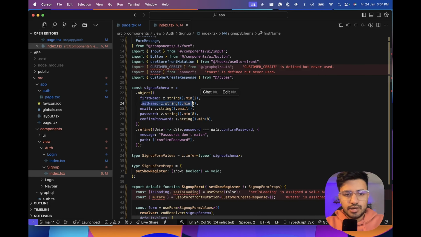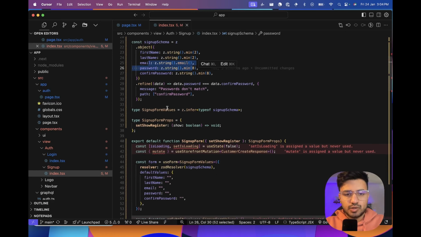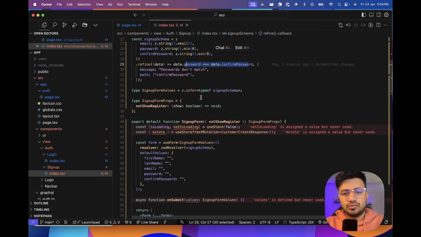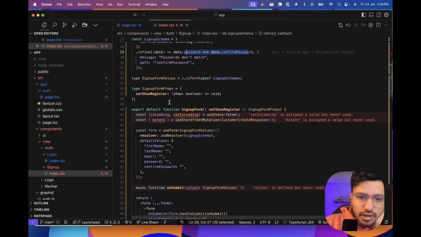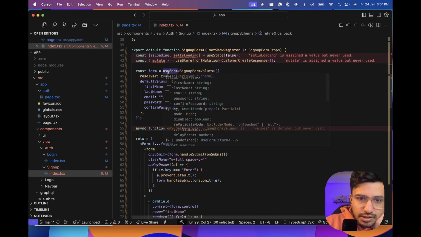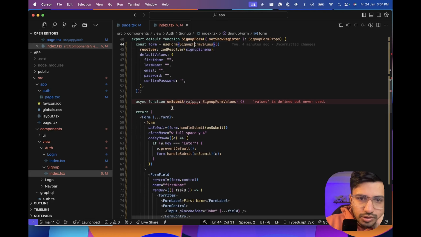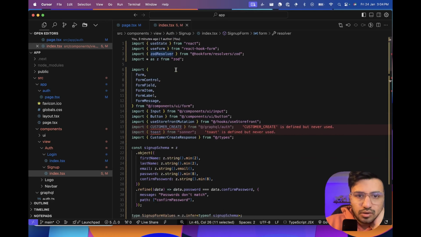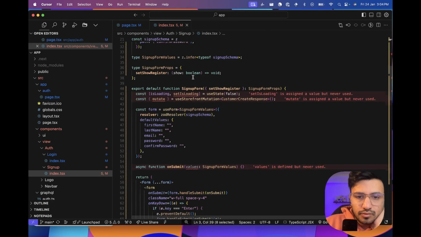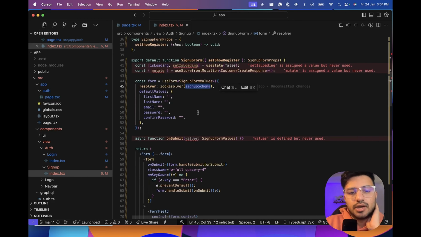So first name, last name, email, password, confirm password. And what we are doing is we are matching if the data.password is equal to data.confirmPassword. And then again passing that schema to the useForm hook. And then we're using Zod's resolver from hookform resolver, and then passing in the sign up schema in that.